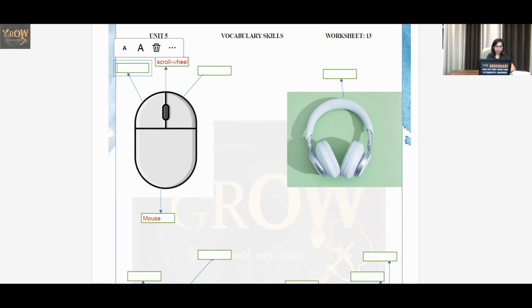On the left side, we have left click, and on the right side, what do we have? This is right click, okay? What is this? This is basically a headset.